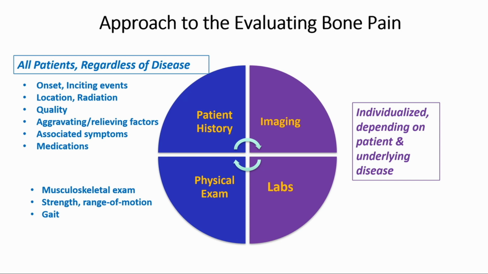And all patients need a detailed musculoskeletal exam, which should include evaluation of strength, range of motion, and their gait. Imaging and labs are another really important part of evaluating bone pain, but this needs to be individualized, depending on the disorder the patient has and their other individual factors.